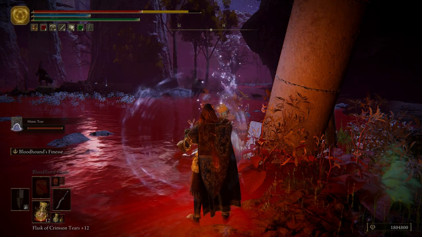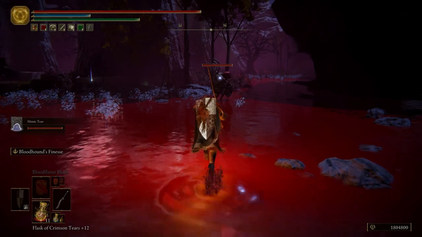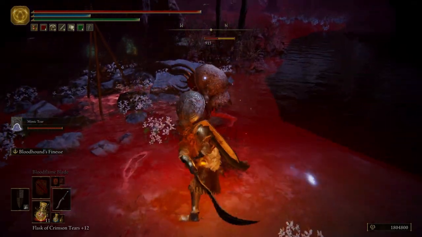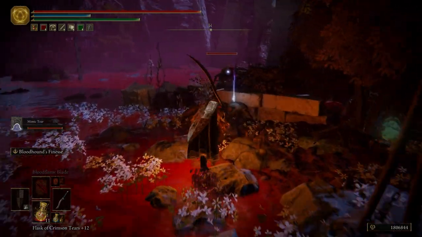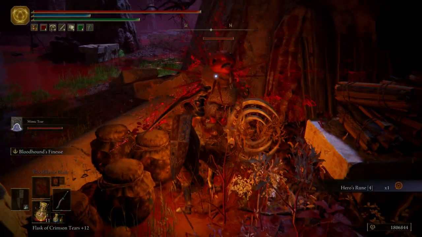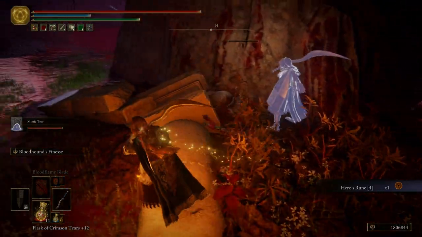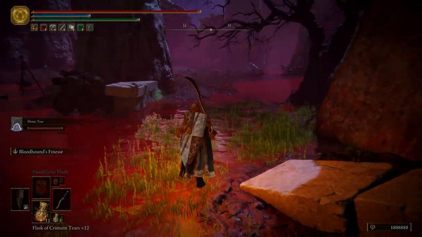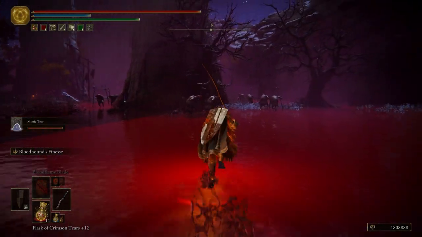Let's go ahead and summon in our mimic tear. We want to be very careful. We're going to be fighting a bunch of these Albinaurics, but they can be very dangerous over here, so take caution. If you have to run away, let your mimic tear do the majority of the work.